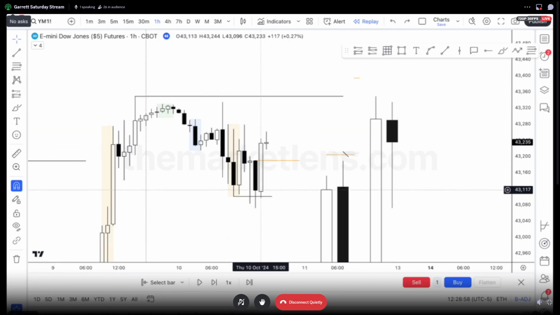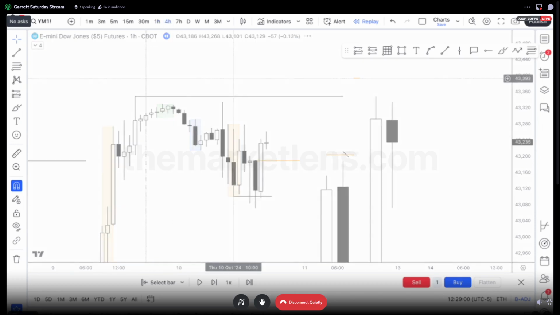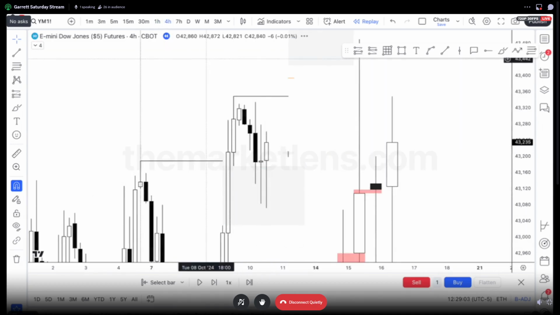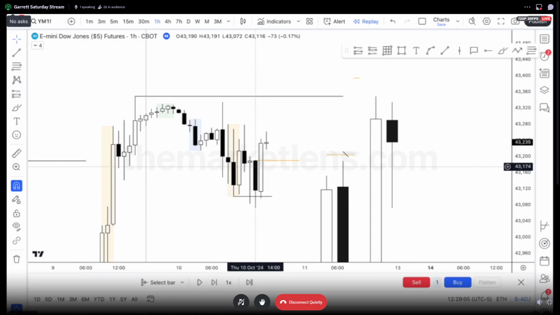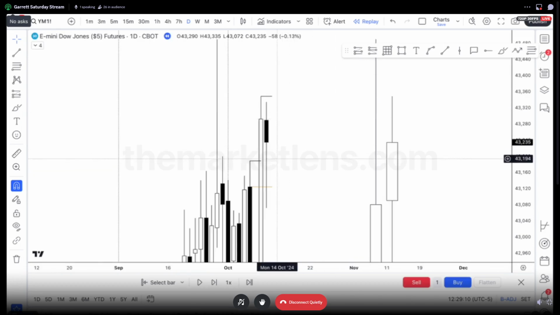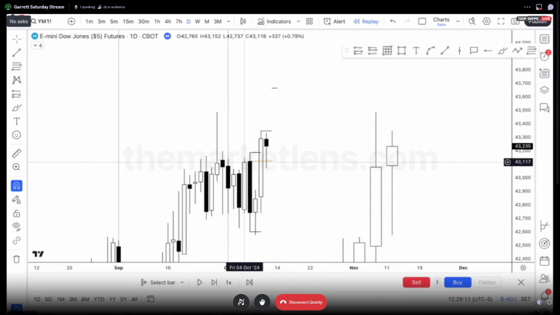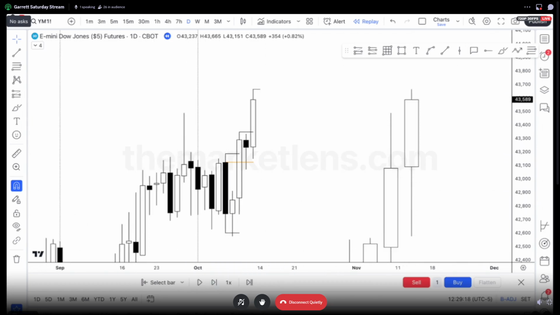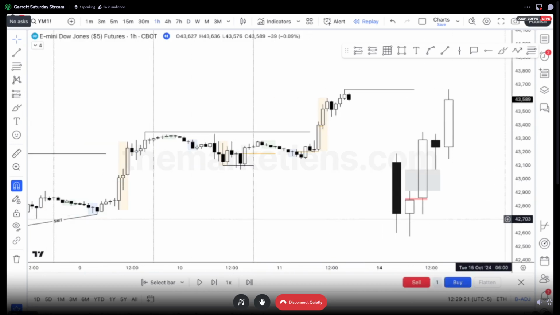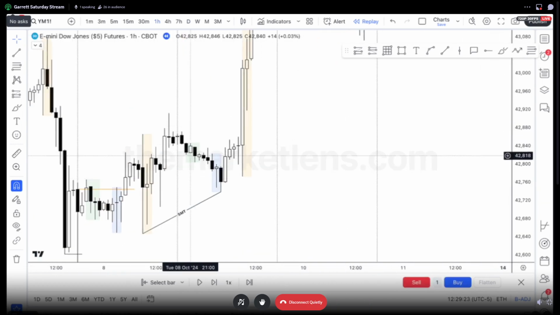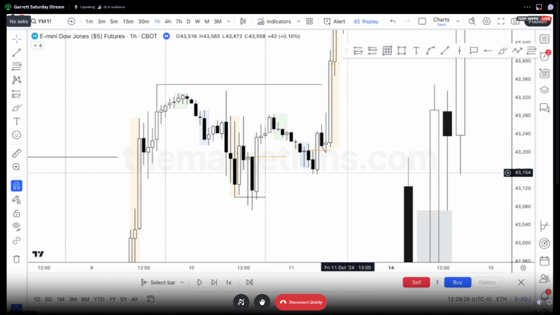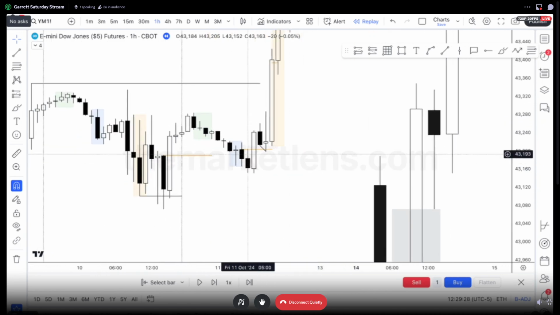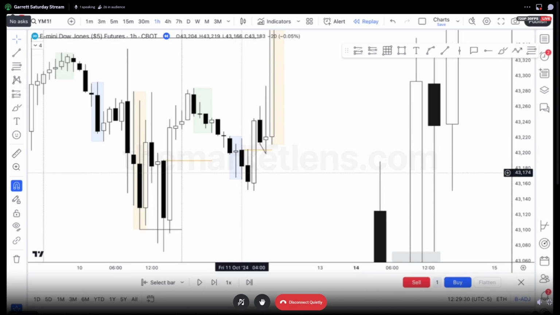So inside of this wick, we have a manipulation from a 4-hour fair value gap, right? And then we have a CSD. So this right here is our new invalidation for the next day. If we're going to continue this next day, we also have this daily CSD as well, right? So yeah, we want to see a continuation that next day. And it should form inside of this wick, right? So much like this day where we open low first, always ideal, right? And then we form that CSD, form the low of the day.